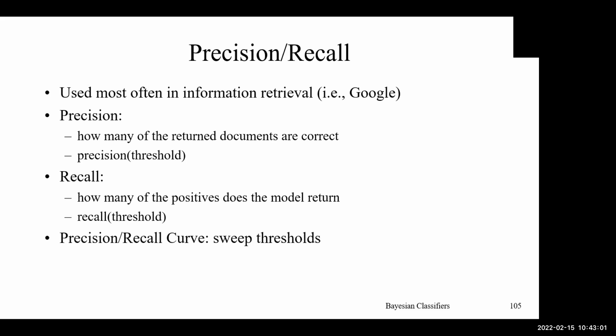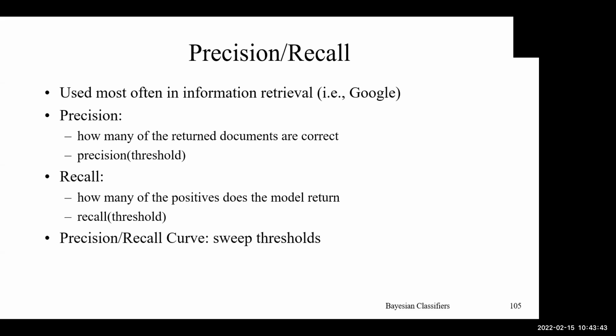You'll see precision and recall used a lot in the field called information retrieval. Think Google, you're doing a Google search, where precision is the number of returned documents that are correct. So if Google gave you every possible document out there, they would definitely get you the one you wanted. If a Google search gave you every document in the world, they would definitely include the one you were looking for. What's the problem with that? Not very useful.